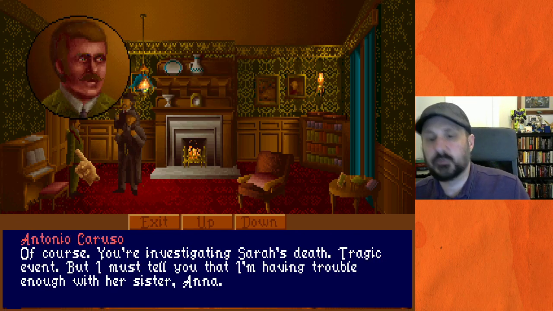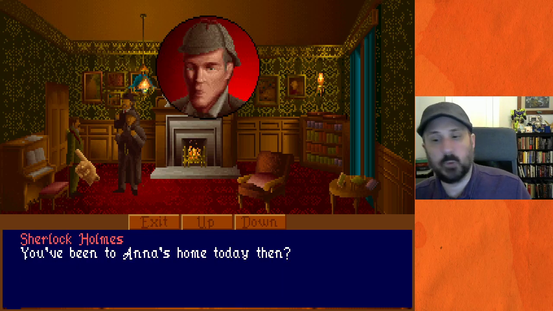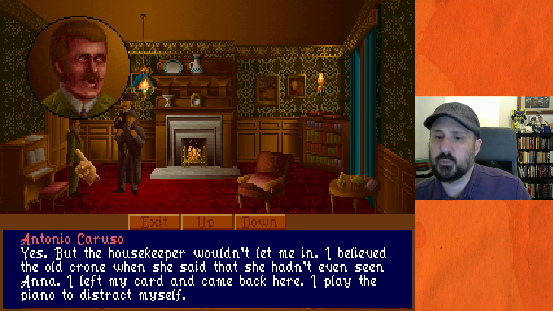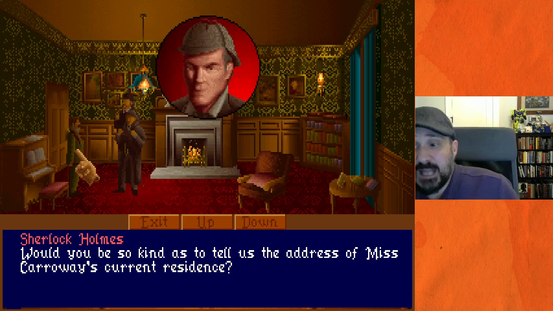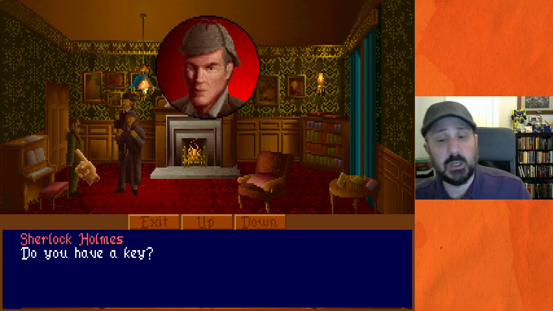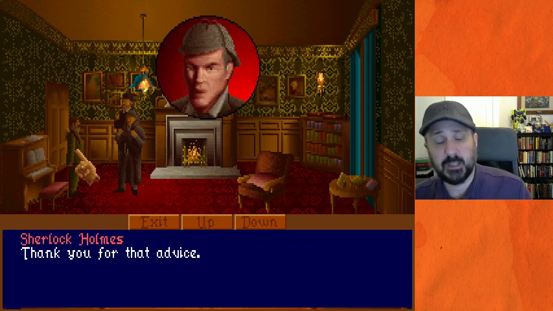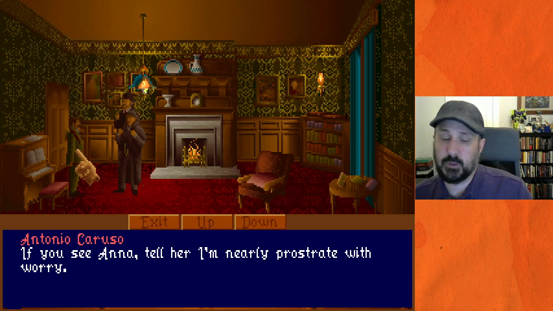Mr. Caruso, we are investigating the murder. Of course, you're investigating Sarah's death. Tragic event. But I must tell you that I'm having trouble enough with her sister, Anna. I'm sorry for your troubles, but we're investigating a murder. Yes, that was selfish of me, but you see, I'm worried sick about Anna. I haven't seen her nor spoken with her since I read of Sarah's death. You've been to Anna's home today, then? Yes, but the housekeeper wouldn't let me in. I believed the old crone when she said she hadn't even seen Anna. I left my card and came back here. I played the piano to distract myself. Would you be so kind as to tell us the address of Miss Carraway's current residence? It's on the good side of Bunhill Road, number 25, just off Criswell Street. Not the best part of town, but Anna wanted a house in the grand style, and she got one. Do you have a key? No, but the housekeeper will most certainly be there. She's always there, cleaning and polishing and sweeping and generally making a nuisance of herself. I warn you, however, the woman is as deaf as a post. Knock loudly and long. Thank you for that advice. If you see Anna, tell her I'm nearly prostrate with worry.